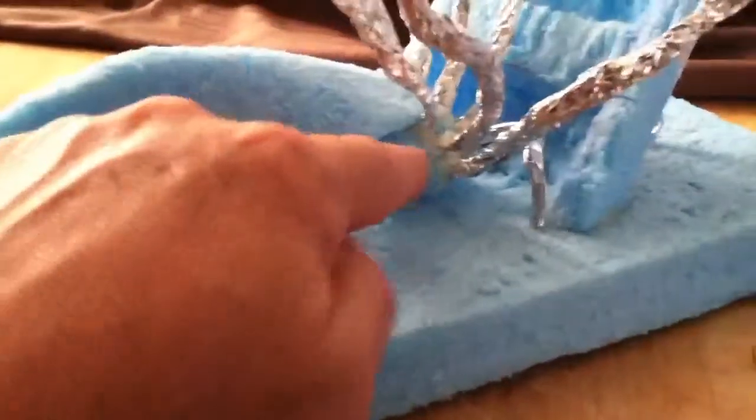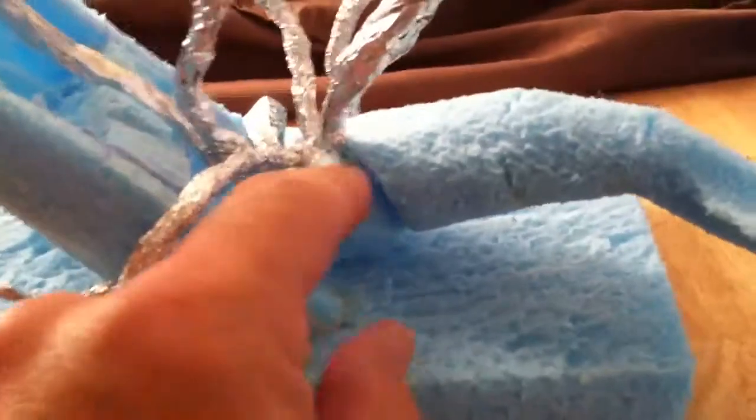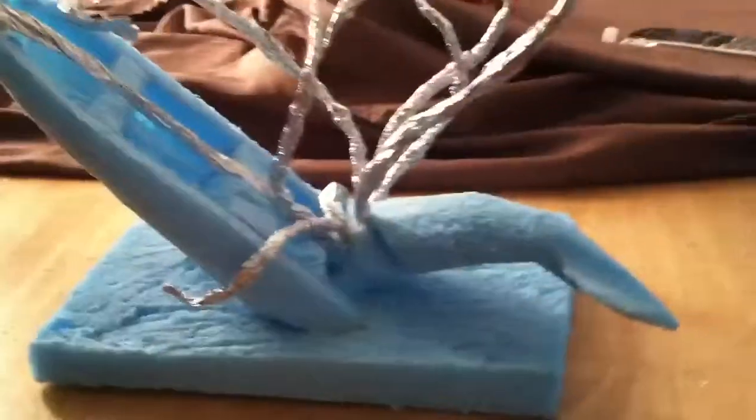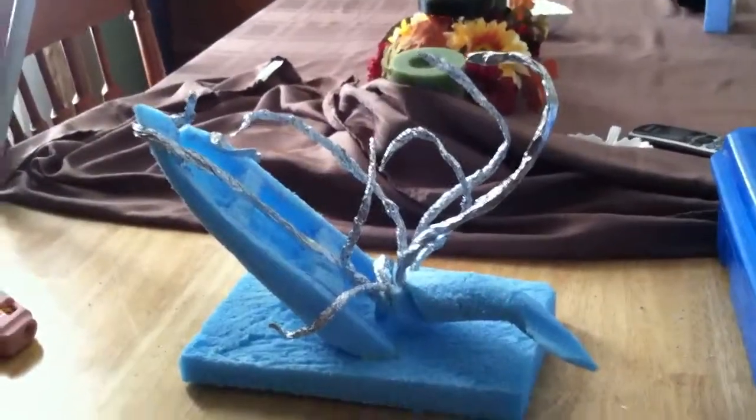The other tentacles are going to be wrapped around the waist, with a little flaccid arc — that's where the eyeball will be. And then on the other side we're going to put in the siphon, the jet. That's it so far, and I'm going to block out the human next.